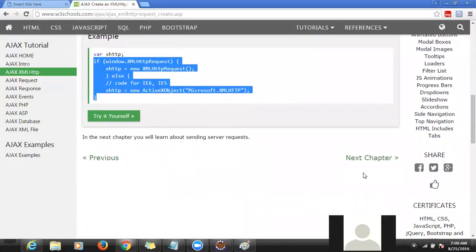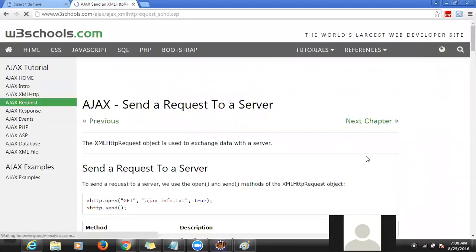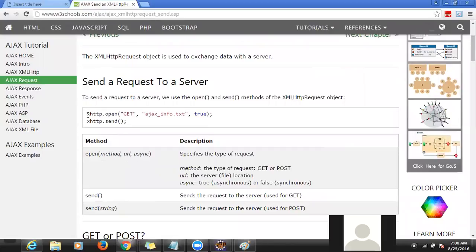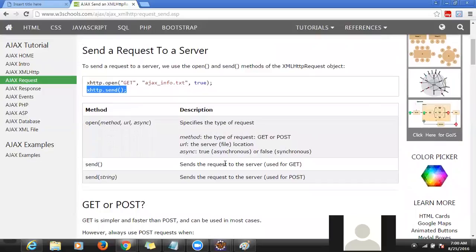This one is the new point. Maybe I have not explained. You can read it out. This is the same thing. They will explain what is the get method, what is the URL, what is the true significance, what is the send. They will explain each and everything a little bit more here. See here they're explaining send string, and what is asynchronous, the true flag.